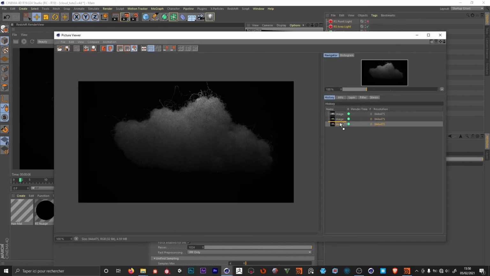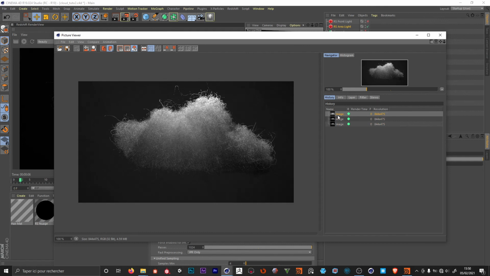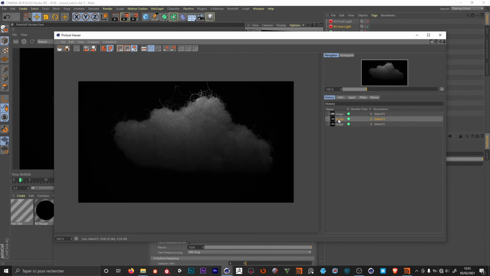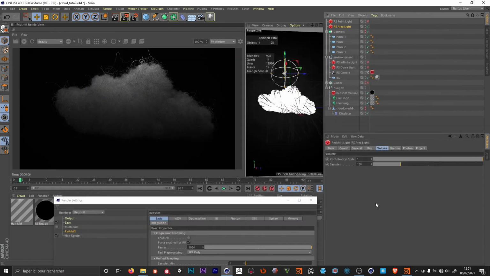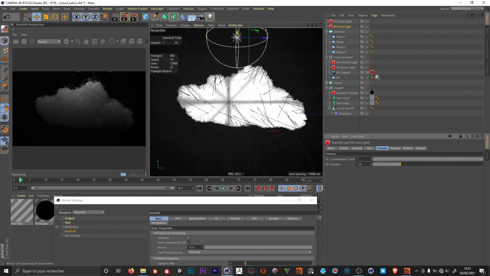So for example, if you have a look at the point light, it's still on 16 samples, and compared to the area light with 128 samples, you can see that the point light doesn't need that much samples. So if you can get away with point light, I would recommend using that.